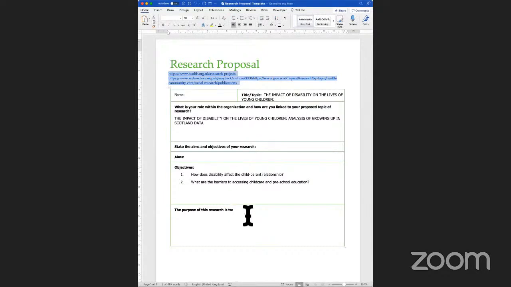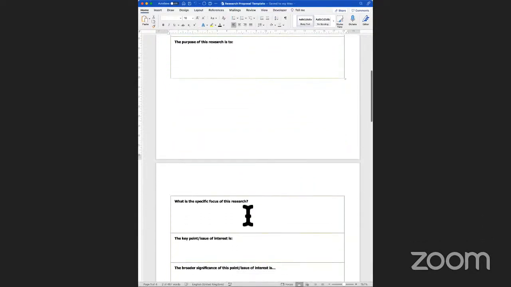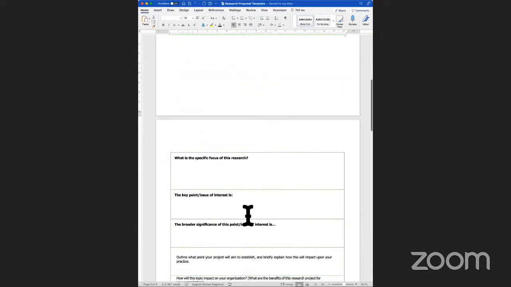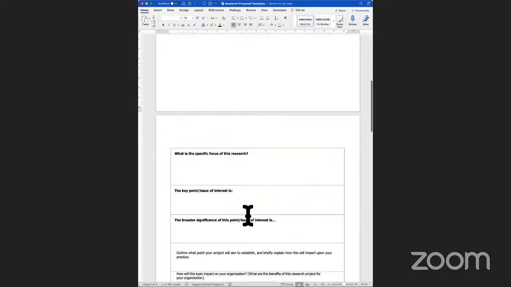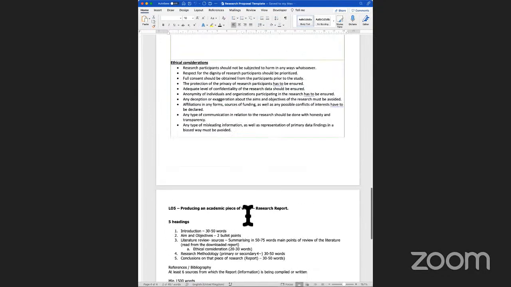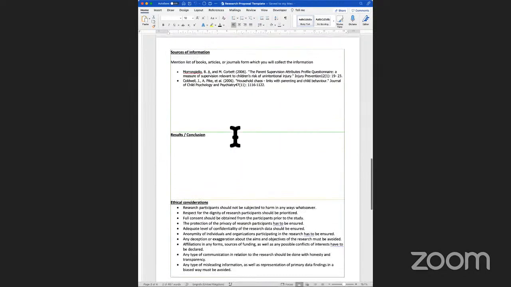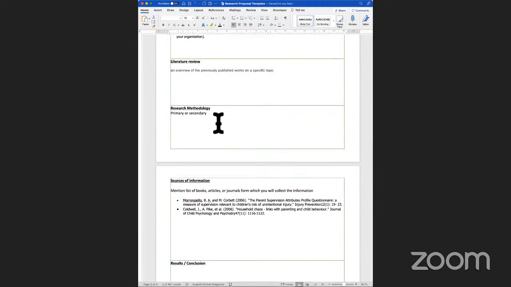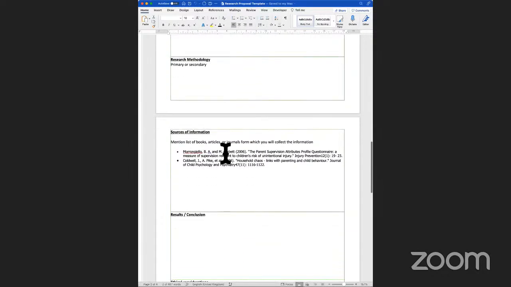And then you'll need to write the purpose of your research, and what possible outcomes you're looking at in terms of uncovering when you complete this research project. Towards the end, there are the ethical considerations that you have to look at, and the research methodology that you're going to use. In this case, it is going to be a secondary methodology. It could be a combination of qualitative and quantitative. So you have to write about the research strategy and the methodology here in a few words, 20 to 30 words. And then towards the end, it asks you to compile a bibliography or a list of references, sites from which this data has been collated for the purposes of your research.